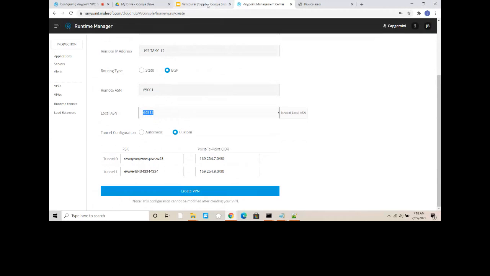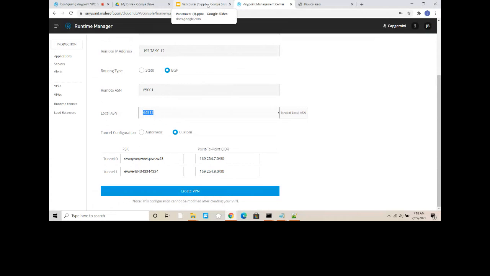Once you create a VPN, you will get an option to select your device, basically your on-premise one, because once you create a VPN, you also have to do some configuration on your on-premise device. You select your device, whether it's Cisco or Palo Alto, and the version of your device, and you can download a config file and share it with your on-premise data center network team. They can configure that file on the VPN device, and it will enable communication between your CloudHub VPN and the on-premise VPN.